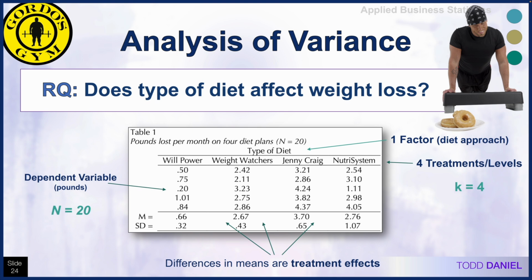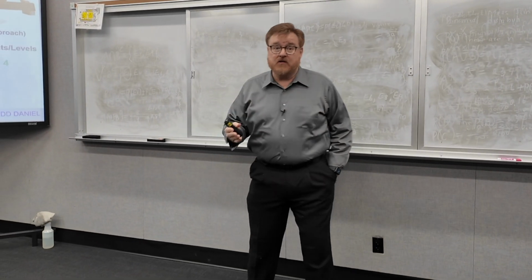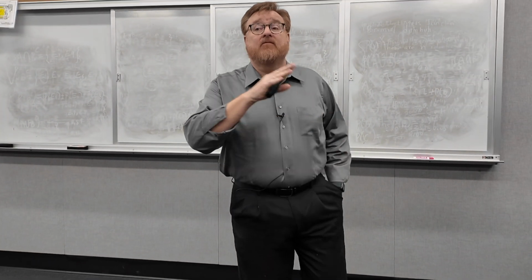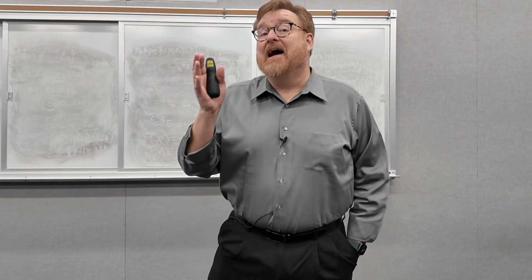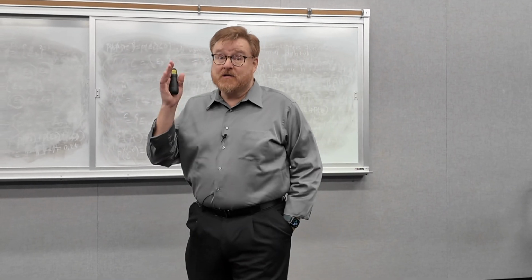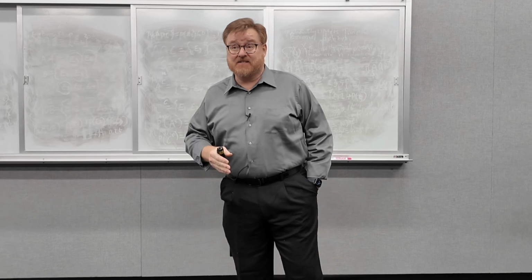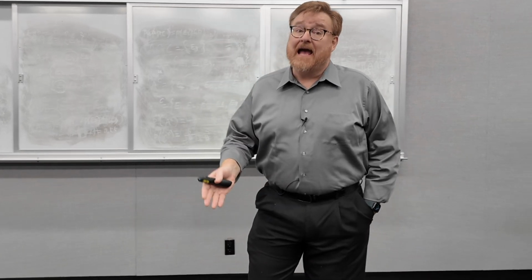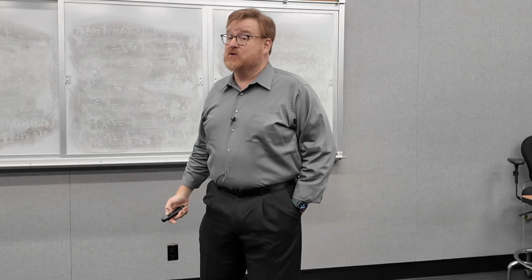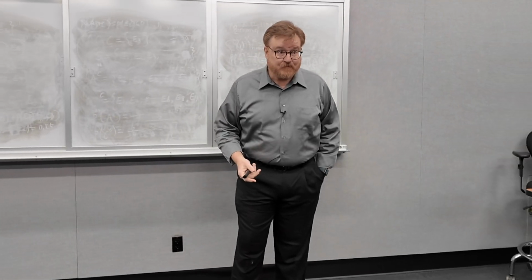And there's some variability within each group, and there's some variability between those groups. That's the variance that we're going to be measuring. Ultimately, what we'll be able to do is separate the error from the treatment effect, and that will tell us which type of diet is statistically significantly better at weight loss, at least according to this sample.